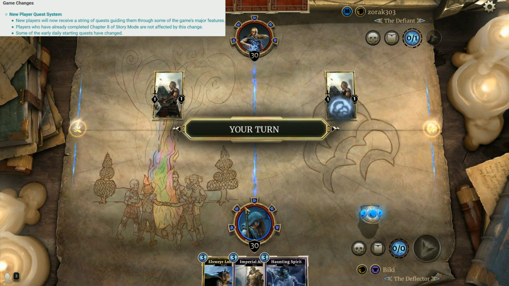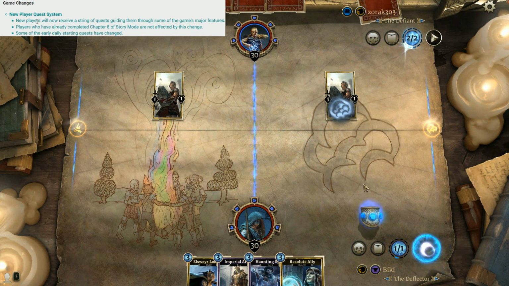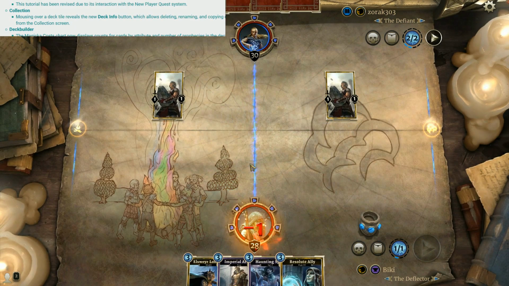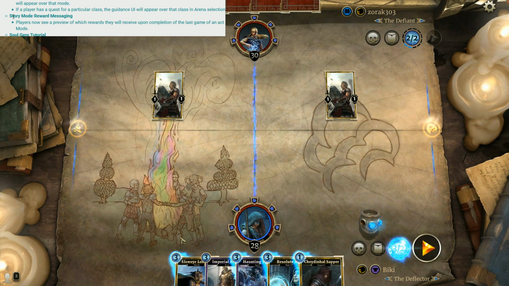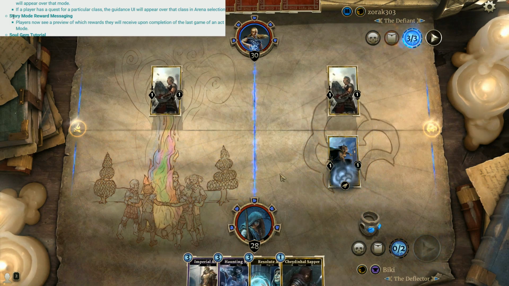But first, I wanted to highlight the new changes for the beginning players out there, as this channel is very much focused at the more starter players for Legends. We're going to be having a brand new player quest system for the newcomers out there. Along with that, there's going to be more defined ways to know exactly which rewards you're going to be able to get inside the game itself. So story mode rewards are going to be coming, and they're going to be very simple to understand, letting you know what reward you're going to get after the end of that arc of the chapter.